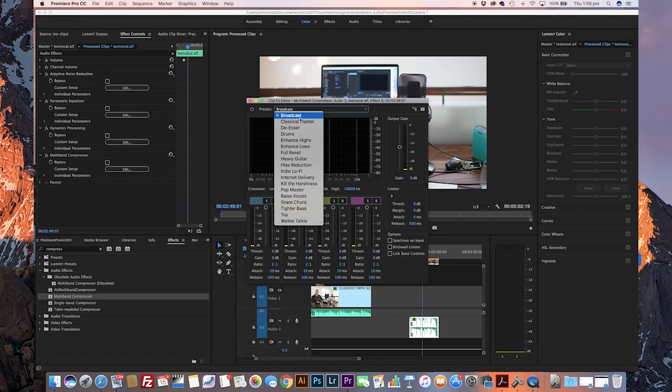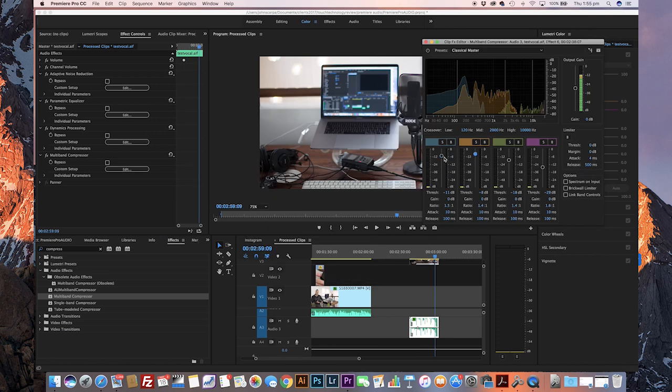And again, I'm going to look at one of the presets, and I'll stay with the classical master on this one, which I experimented with quite a bit. And then I can go in and adjust some of these parameters just by manually tweaking the mids, the highs, and the lows, and also applying more or less gain to each region here. And again, this could be a bit of a process of experimentation until you get the sound the way you expect to hear it. And there's my 4 manual steps of adjusting audio in Premiere.